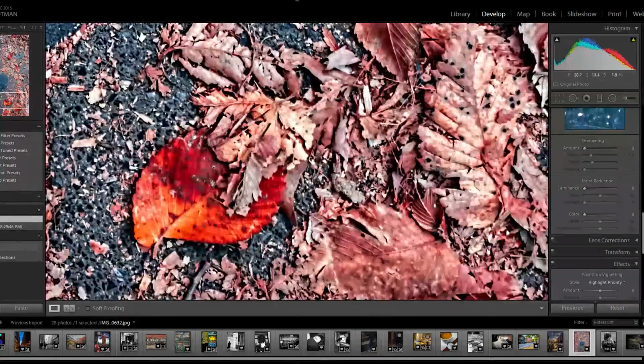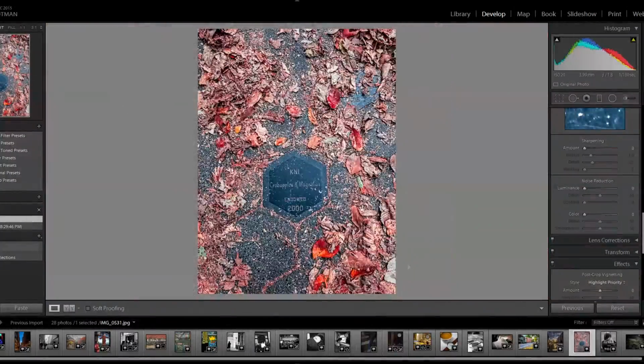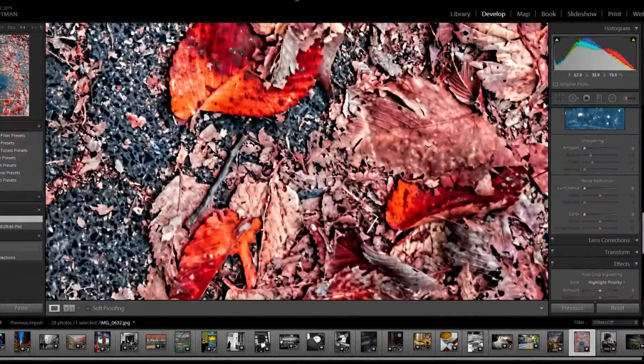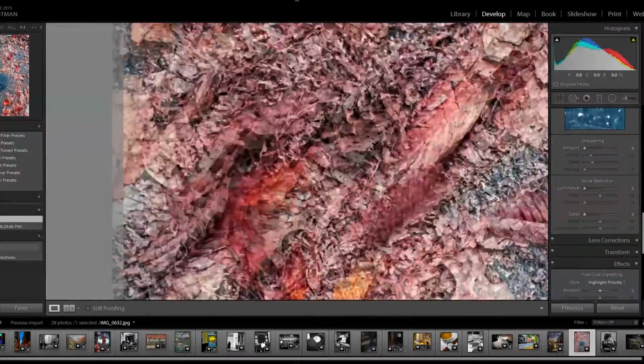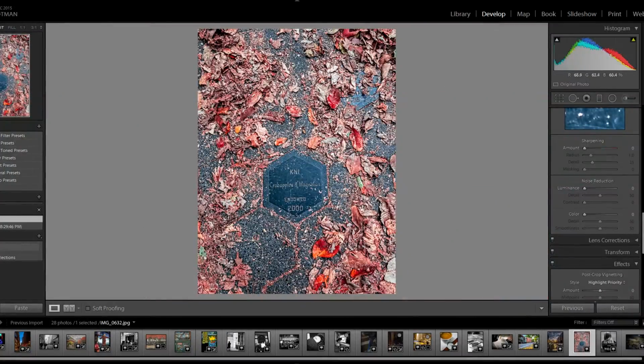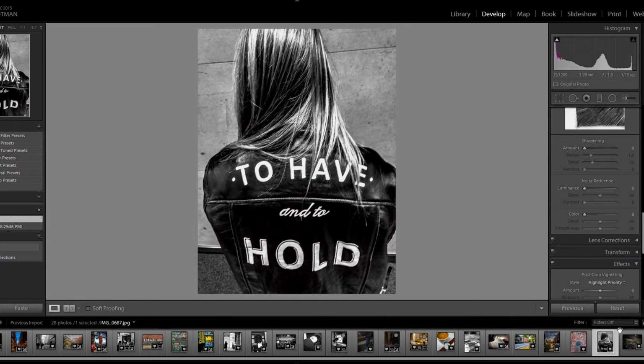Shot from Central Park. Really like this. I have no idea what this means, by the way. Neither will I care to Google it, but it's a dope shot with the dead leaves with all the different colors around it, and it did a good job at showing us the color range here and the dynamic range. Coworker with a jacket she made. That's dope. I like how punchy that one came out.